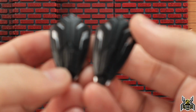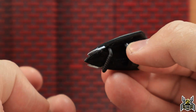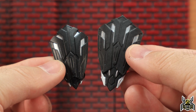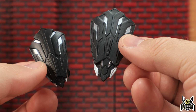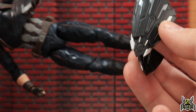We have that there. We get the 2 small shield pieces. So this is kind of before he's prepared and ready for battle. You got the shield pieces that can go on his arms, and then you can have a grip with his hands there. And then we also get 2 of the larger ones. So the ones that are a little bit more battle ready, as you can see there. So it just kind of extends out, like this back portion kind of pulls out, and then the front portion extends out. There, I already have one on his arm, as you can see there.